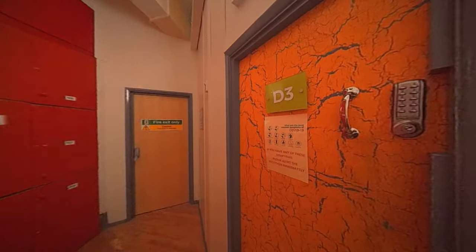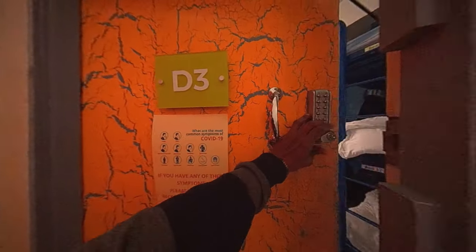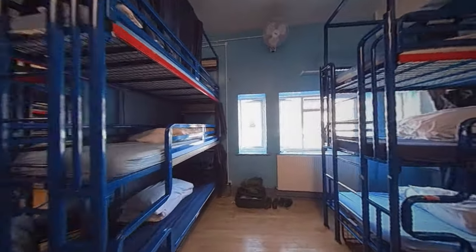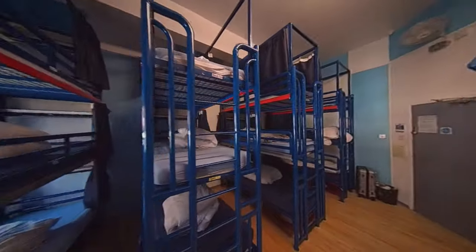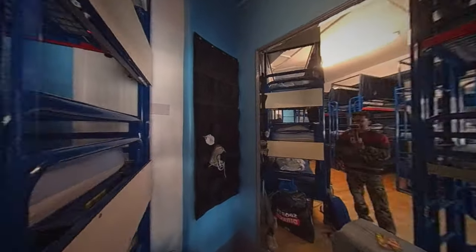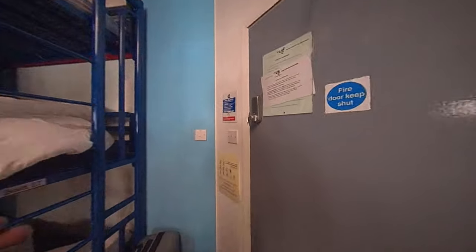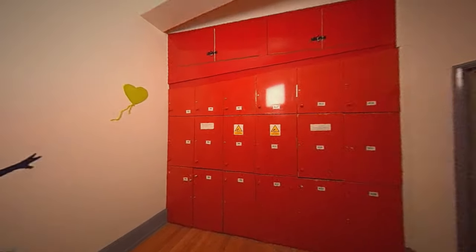The four-bed one is really comfortable because you just have four people in a single room, and that is my room — let me see if I remember the code. That's how the beds are here, and this is my place right on top. You have space for your shoes and your luggage, and if you want a separate locker for your heavy luggage you can just pay one pound a day. There are a lot of nice big lockers here.